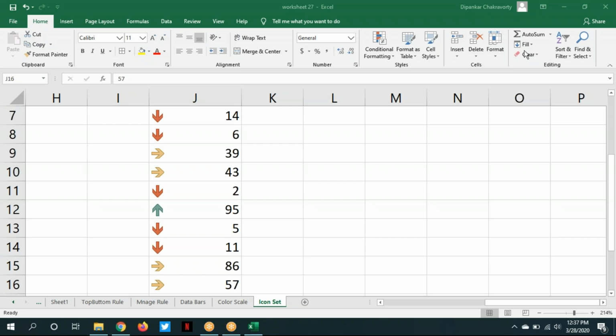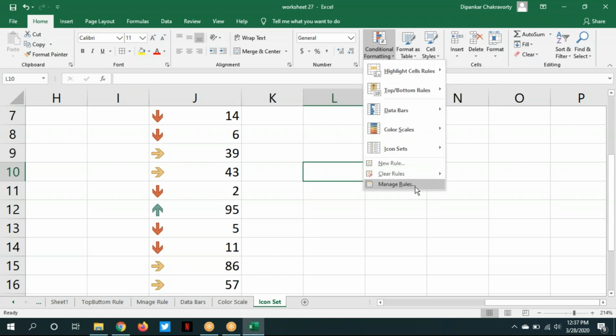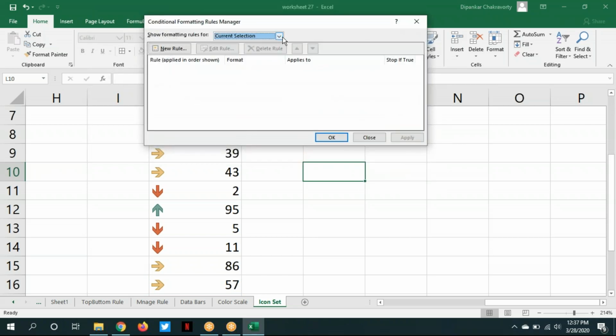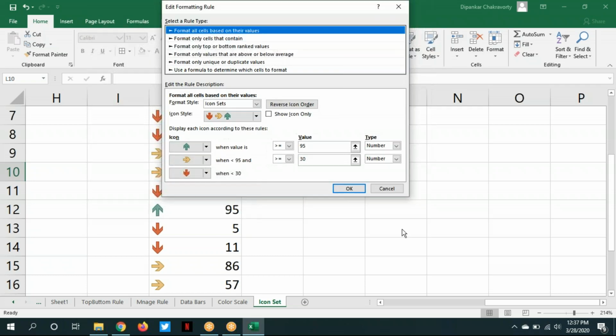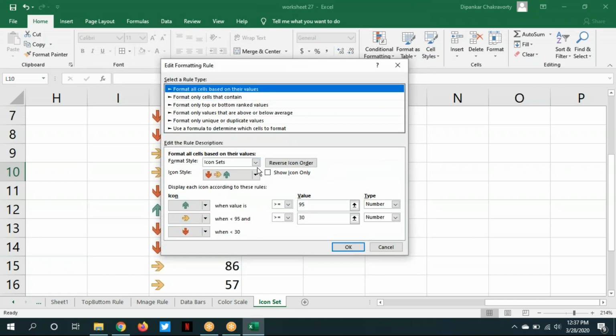सर हाँ जी, आप पूछो. सर 39 और 43 क्या दिखा रहा है एवरेज? किस पे ये जो मैंने लाया था, ये मैनेज रूल पे. ये सर नहीं, 14 और 6 के बाद जो है वो 39 और 43 ये एवरेज बता रहा है सर. इसकी बात कर रहे हो आप?